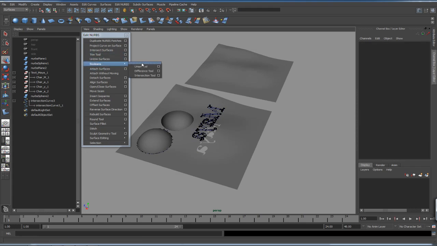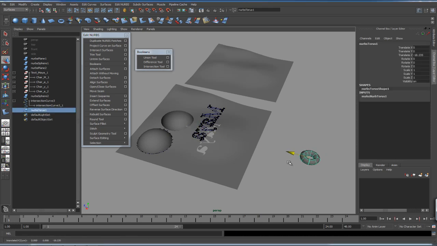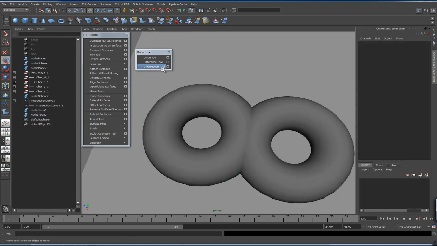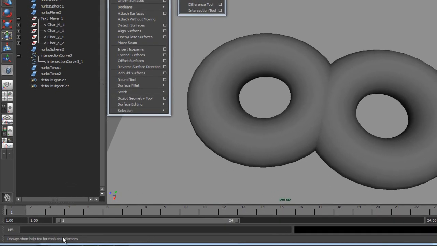Booleans are kind of neat and clean with NURB surfaces. Certainly cleaner than they are with polygons, because what it does is it automatically trims pieces. So if I have, say, two toruses here, and I want them to connect like that, choose the intersection tool, for example. And if you take a look right down here in this area, notice there's instructions, and it says select one or more NURB surfaces to form the first object. Okay, so I got that. And then it says, or press enter to select the second object.